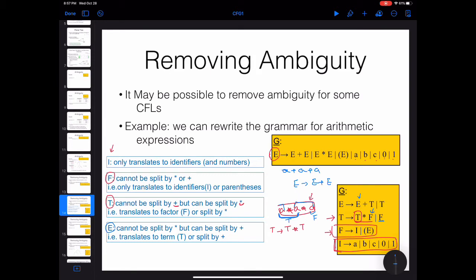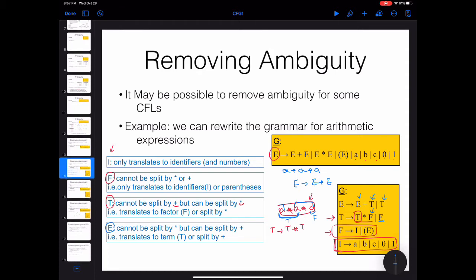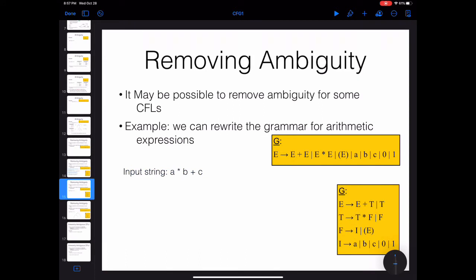So if it has more than one plus, it always splits from the end. The last part is considered as t. Or if you don't have plus, for example, you have a string that only has multiplication, you can directly go to t.